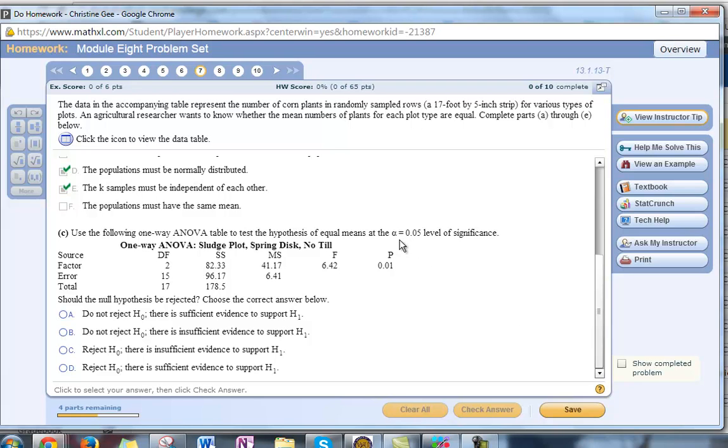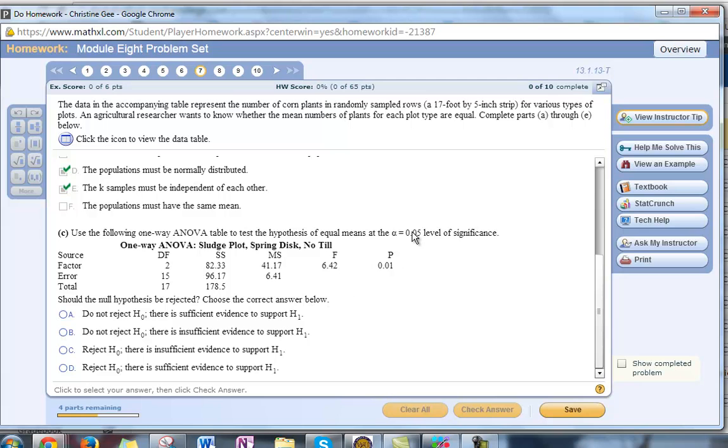And we have the alpha level of significance, or rejection level, is at 0.05, and then our p-value is smaller than that, so it's 0.01. So this is down in the tail of the rejection area, so it's significantly away.